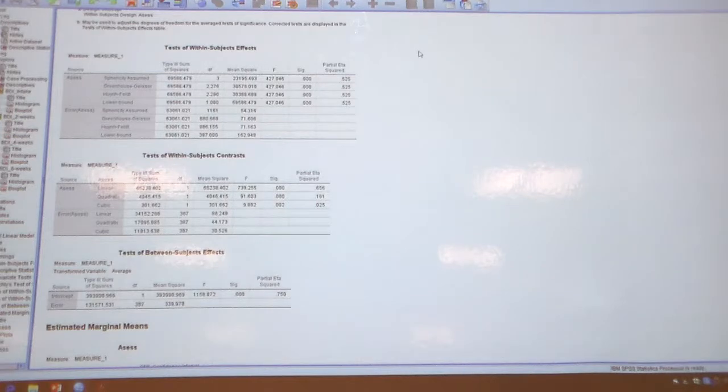Yeah, it's my repeated measure, right? In this design, this is my effect. The sum of squares of my repeated measure, that's the effect that I'm interested in. And so my sum of squares here for assess, this is my sum of squares repeated measure, right? Sam, what about my sum of squares error? Where am I finding this? On the bottom. Hold on. Yeah, so sum of squares for my error is going to be this guy right here.